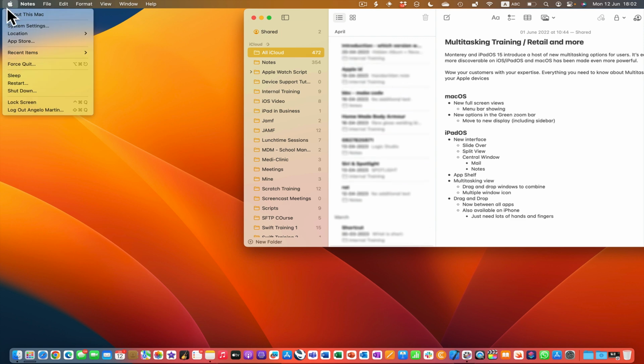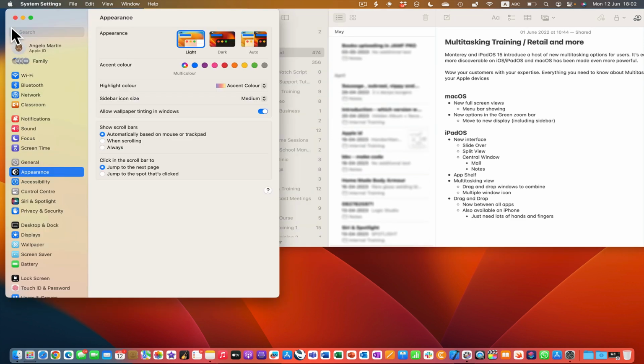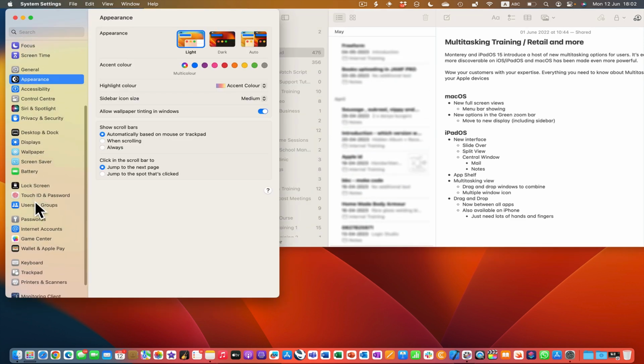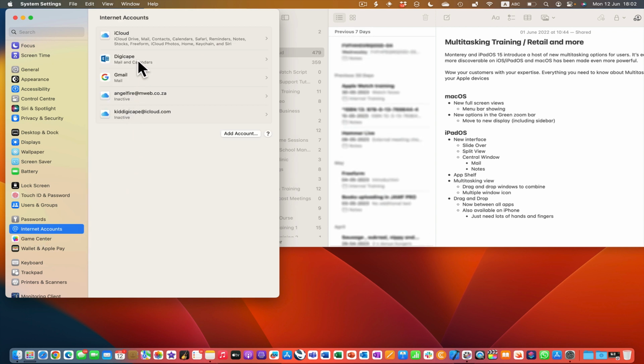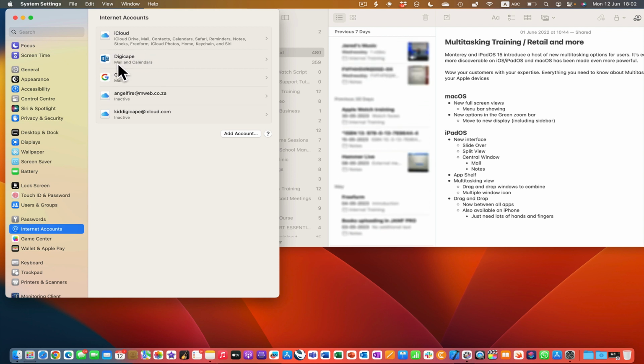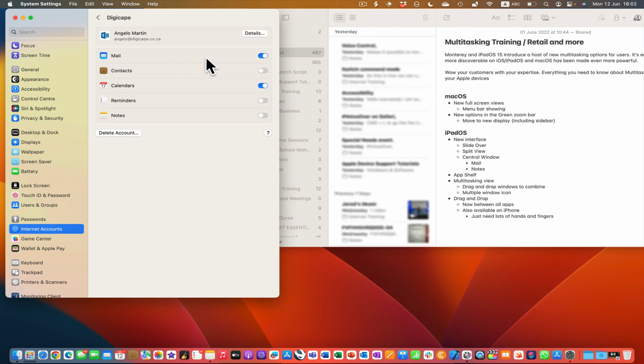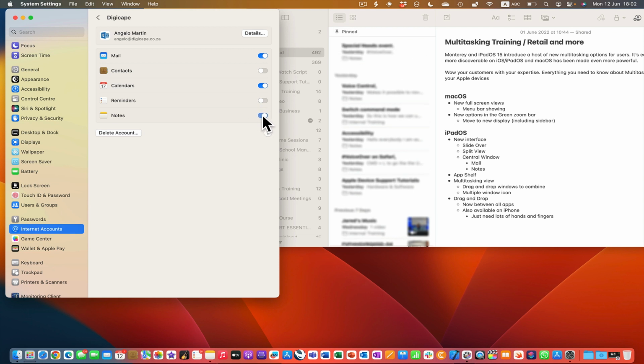To do that, we'll go back to our system settings, and go into our internet accounts, and I can now activate my Microsoft Exchange, which is named after the company, DigiCape, and I will just activate my notes right there.